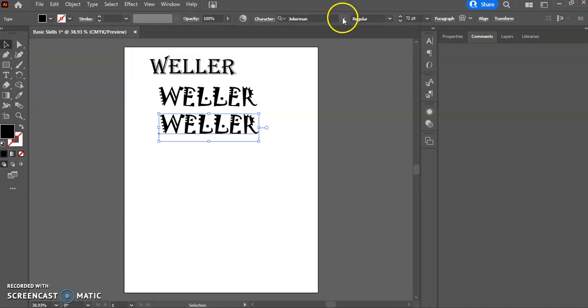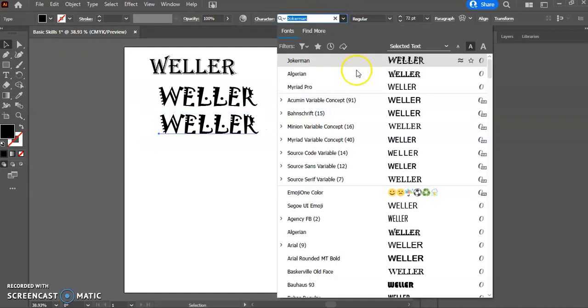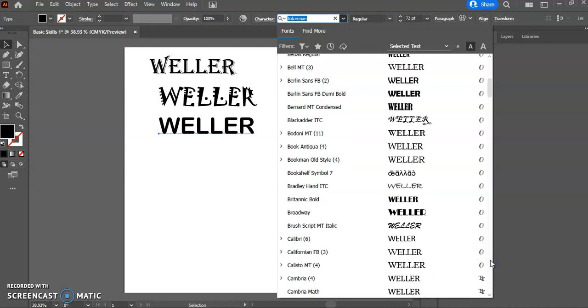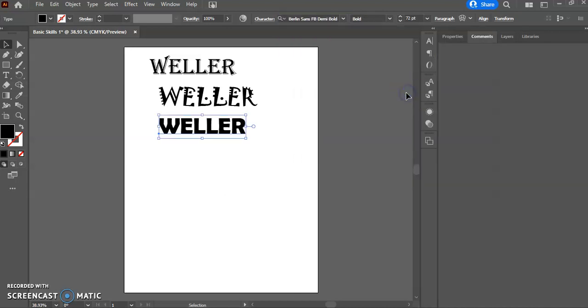I can, remember I did it from the text tool before, but now I can still do it from here. So I can scroll through these. Since I'm in typography, I can do it from here. So I can go down and go, you know, I kind of feel like that today, right? And you're going to go through and pick out and scroll through some different fonts and find ones that you think are interesting, okay? Are you good with how to use the type and text tool? Are there questions about it?